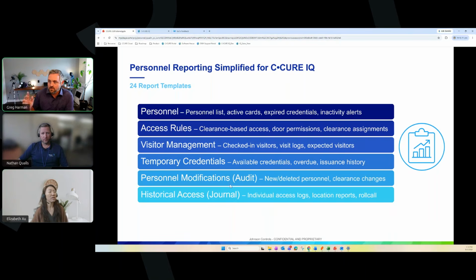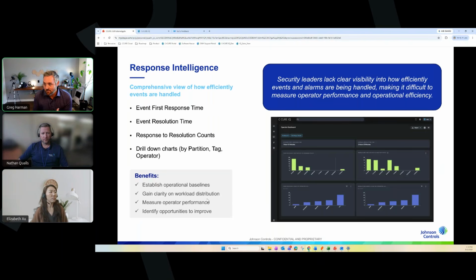Yeah, I'll just mention, Elizabeth, playing around with these reports, it was really exciting just how easy it is to pick it up and figure out how to do it. I was able to click my way through, generate the reports I was looking to create, automate them, and send them on a schedule to an email address. This is stuff that can typically be pretty complicated to do. I just picked it up and was able to click through it because it flowed the way you'd think it would.